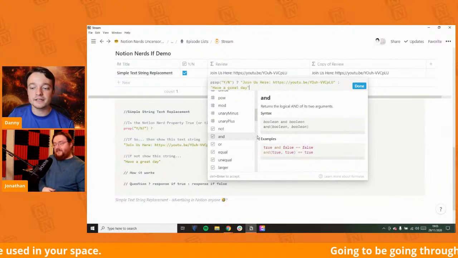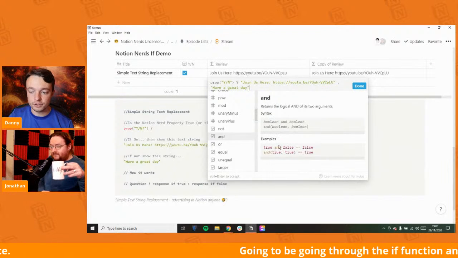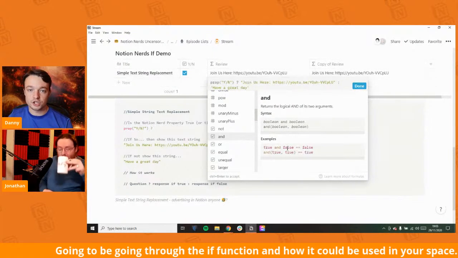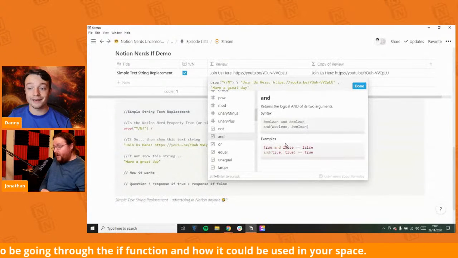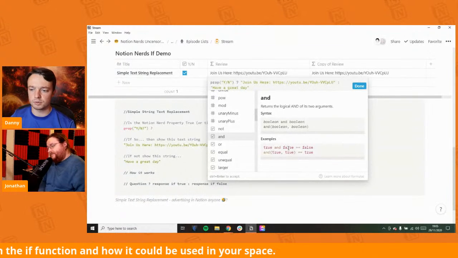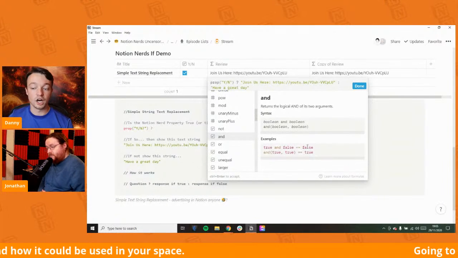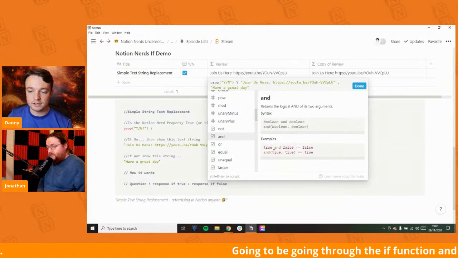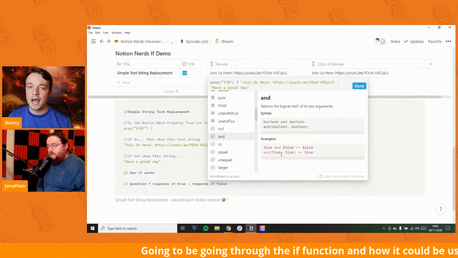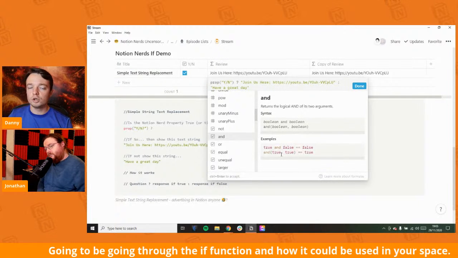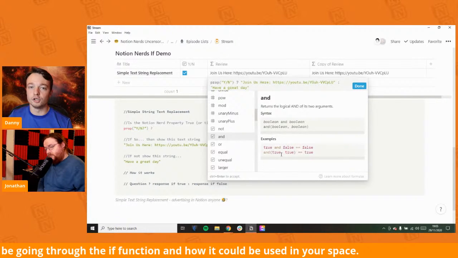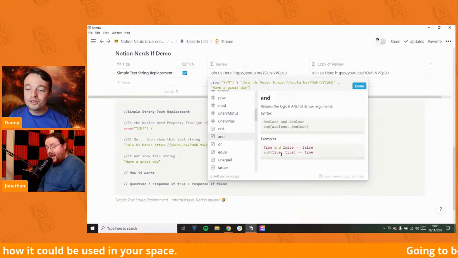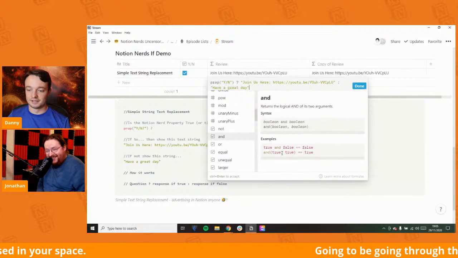And it's kind of the same with the if. So if you have a look here, you've got different examples. You can have and in the middle of two questions. So you can have a first question and the second question, which we'll give an example of later on. And then that gives you an answer. Or you could do the same as you do with the if function. You can have and then the things inside the brackets. And both of them do the same thing, which is why when you look at formulas, you could get very confused, because you could do either or, you could do both. And now we have or, which is another function.